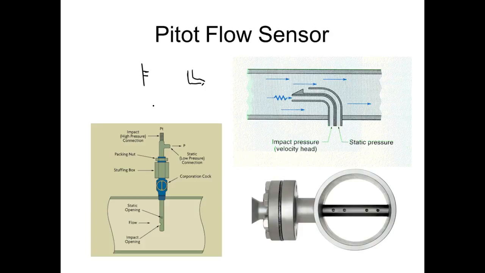So for pitot tubes to work, you've got to have static, so you have something that you compare it against, right? You understand? So you compare it over here to a static pressure, then you put the flow into that. That would create a pressure, and then we'd have some type of pressure sensor that would take that. It's just like on a lot of our sensors. We have a sensing element, and then we might have another sensor that actually converts it to electrical.